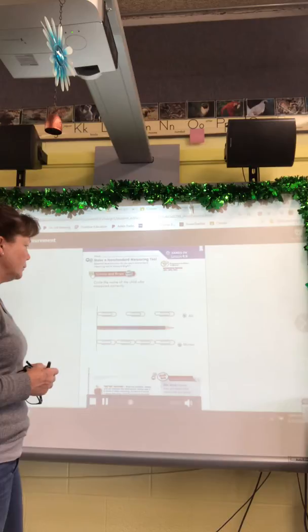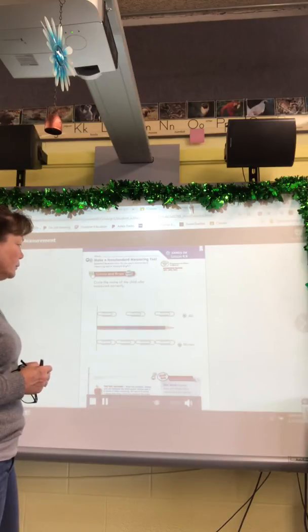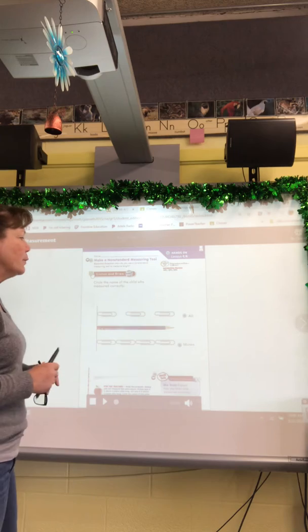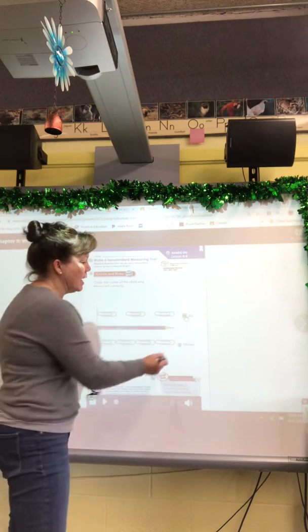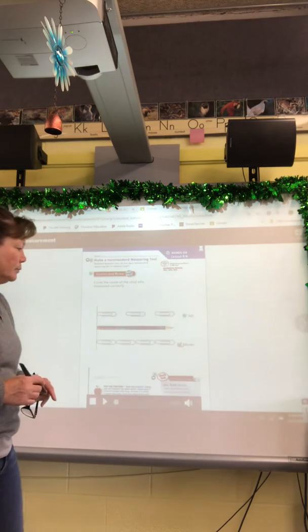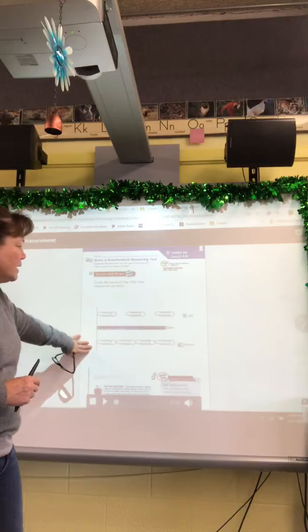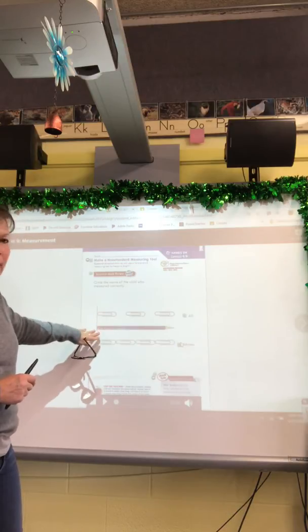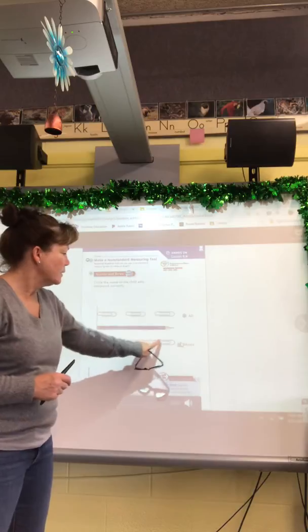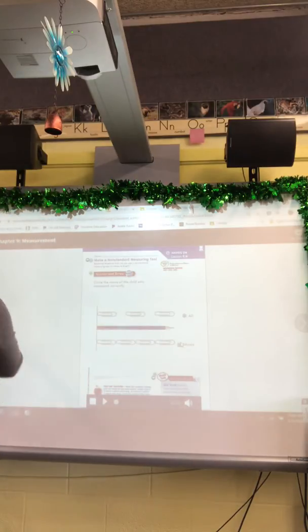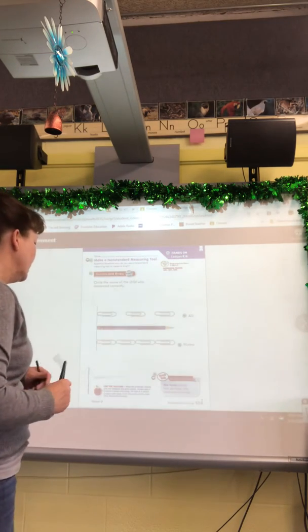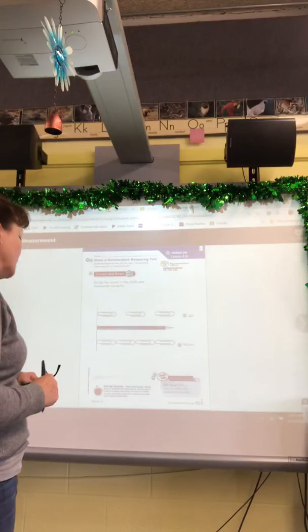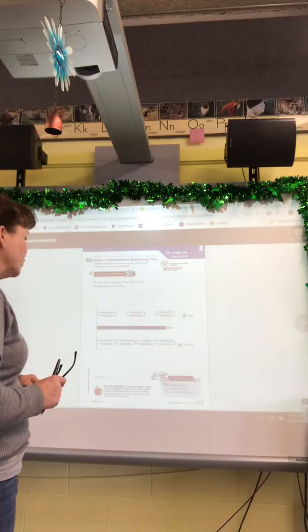Listen and draw. Circle the name of the child who measured correctly. So when they're asking, you've got two different children's names, Allie and Mateo. They're asking, did Allie or did Mateo measure this pencil's length correctly using the paper clips? I'm going to read your question down below. Okay. Mateo says it's about 4 paper clips long. Allie says it's about 3 paper clips long. Circle the name of the child who measured correctly.